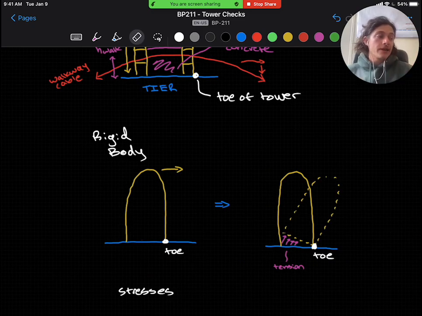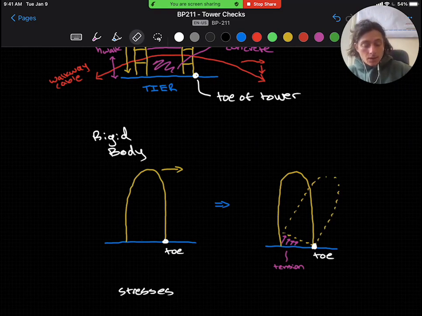But for some theory, the main idea here with the tower overturning check is we're checking the tower assembly as a rigid body. Assuming the assembly is a solid block, a passing tower overturning check will tell us that the entire tower base is in compression. Because there is no positive tension connection between the tower assembly and the tiers below, this is necessary.